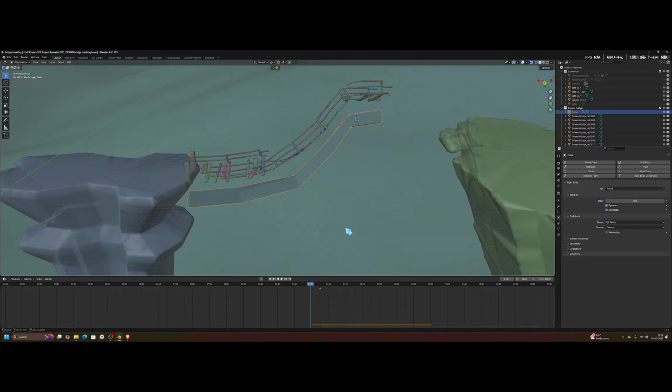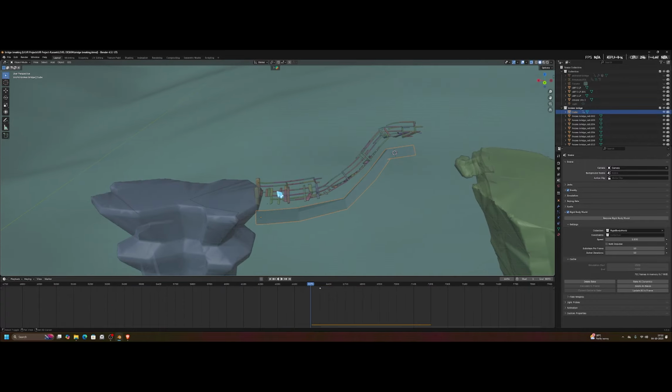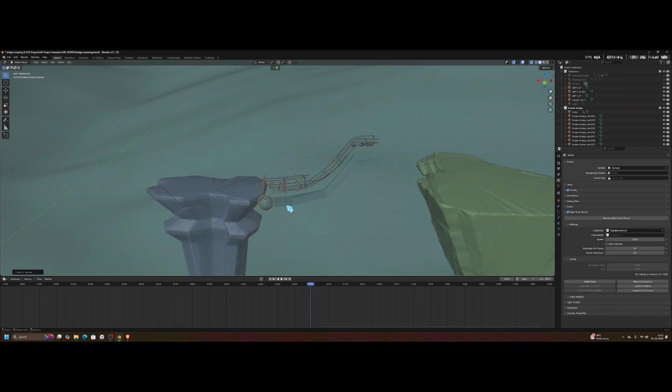Let's set this to mesh and do another trial. And this time what I'll do is let's create something. Let's create a UV sphere.